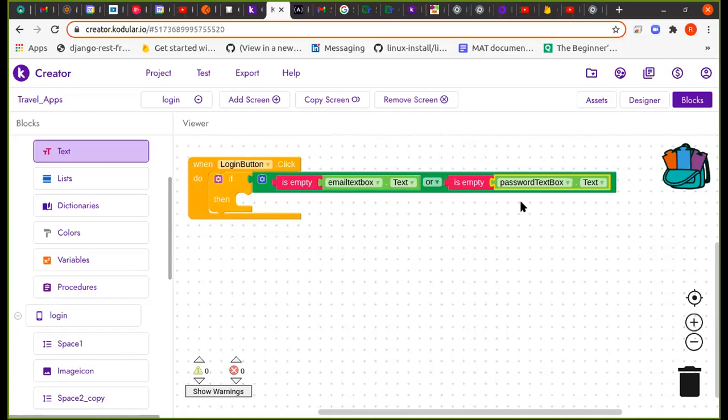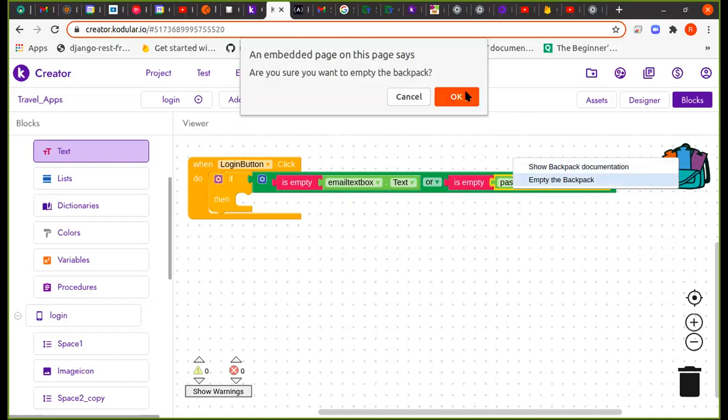Then instead of us going again, there is one concept I know most of you are aware of, but it's worth mentioning. Maybe some of you aren't. We have the backpack towards your right. So yes, that is the backpack. So what you can do is, for now, you can right click and empty that backpack, so that we have a fresh new backpack.